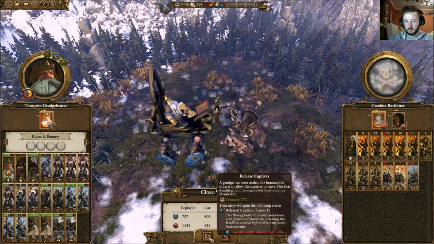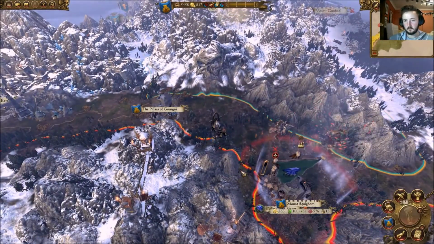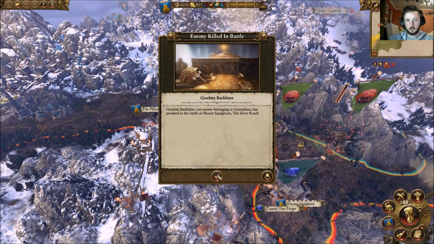Close victory, but we will take the treasury yet again. All the way to the bank. We want our casualty replenishment. Move the throne. There we go. Azhag the Slaughterer defeated. 750 treasury. We've also defeated Rend Blackbog.